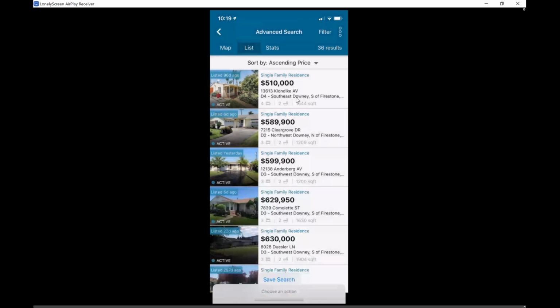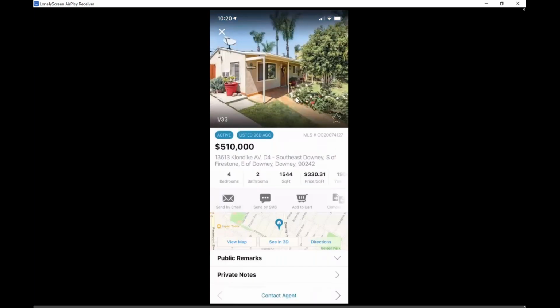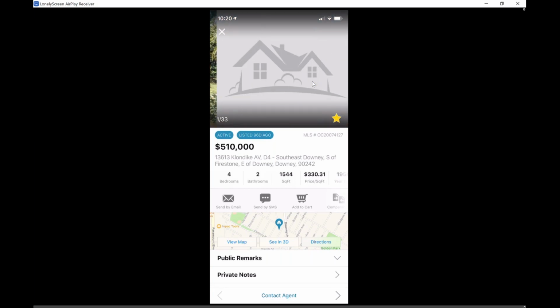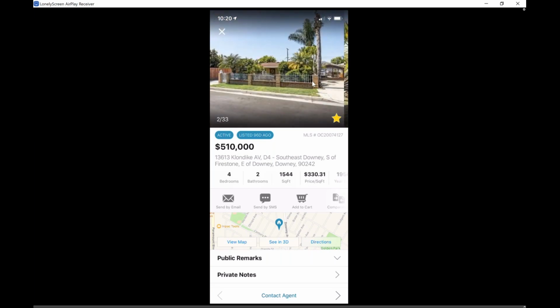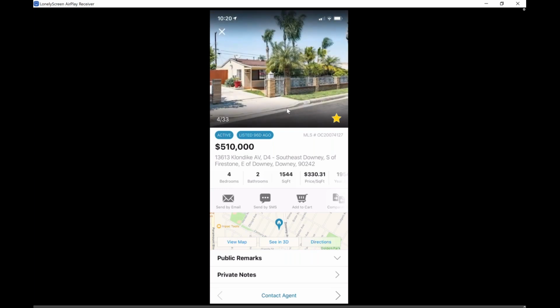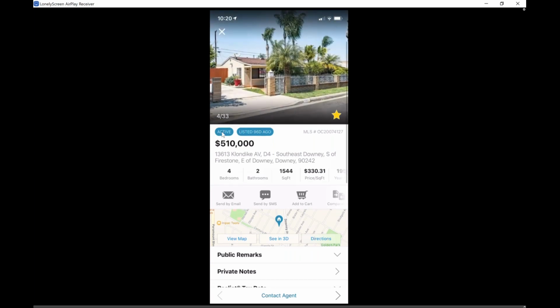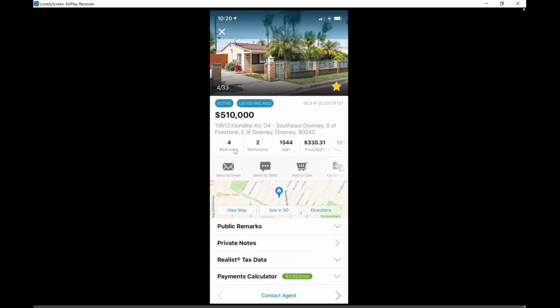Now, at any time, I can pull up any information, so we'll go ahead and view this. We'll view the first property. Right, and so a couple of things we can see right away. Automatically, we can click on the star if we wanted to save the property. Now that's in one of our favorites. We automatically can see photos of the property. We see some basic information about the property: when it was active, when it was listed, the price, the number of bedrooms, bathrooms, square footage.